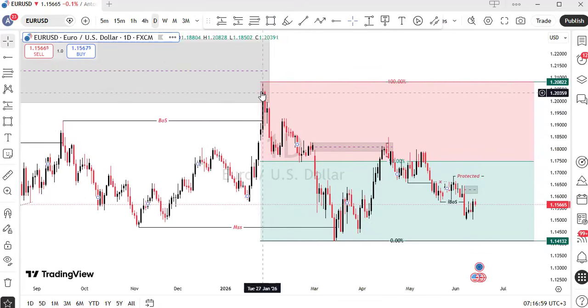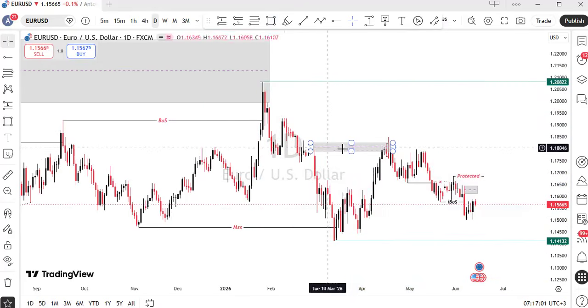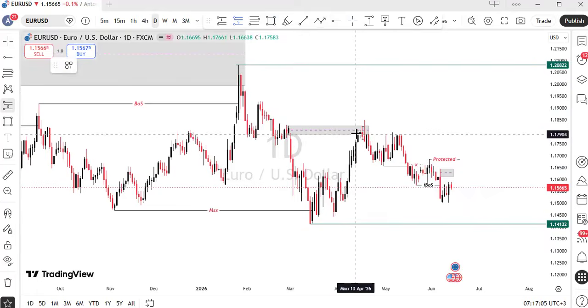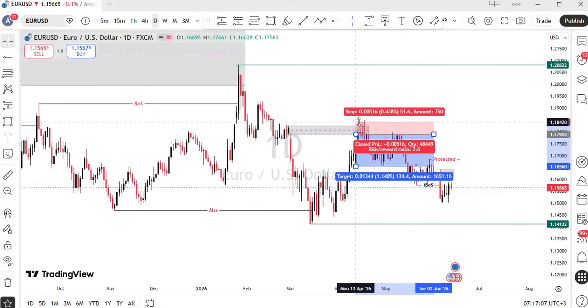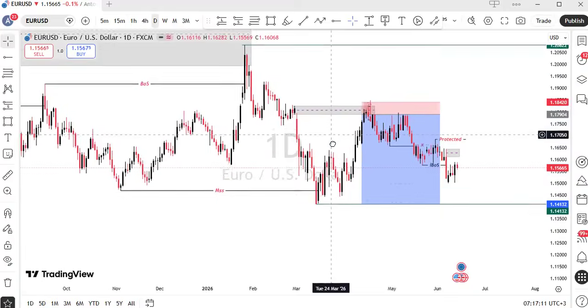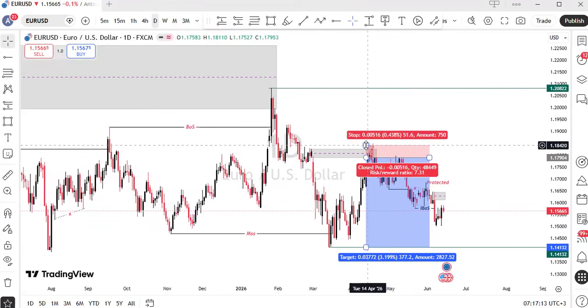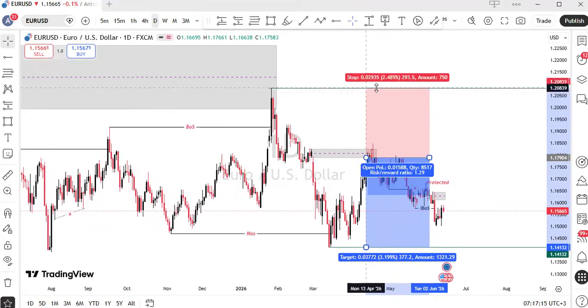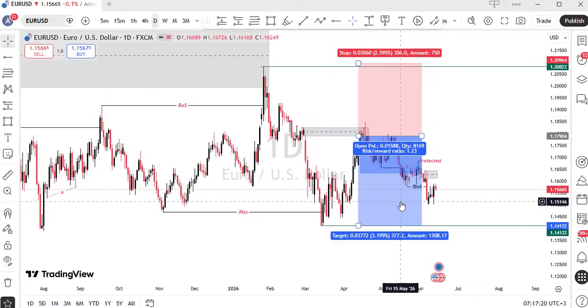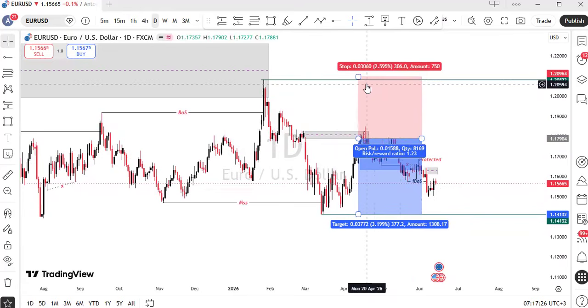So what do you do again? Because this point of interest of ours is not sitting at the extreme, we cannot start placing a limit sell order here, stop loss above here, and then I take profit around this area, right? Because the best place to put your stop loss should be above the swing high. And if you do that, you can see the risk to reward is not good, because the return will be 1:1. And for me, I like to take at least 1:3.